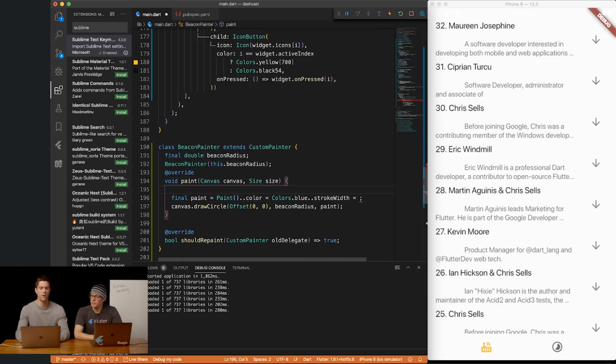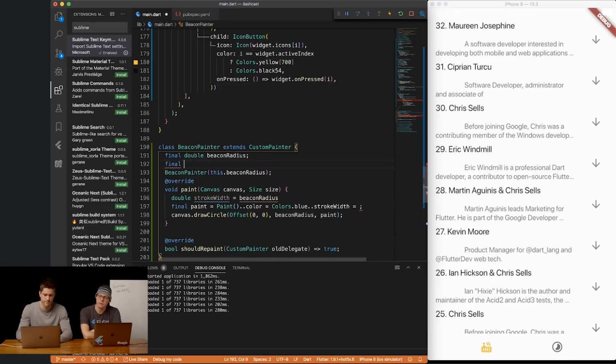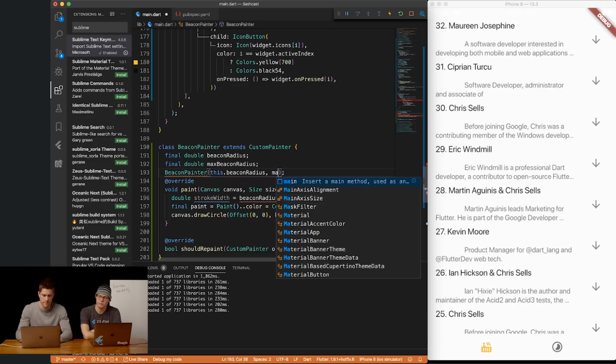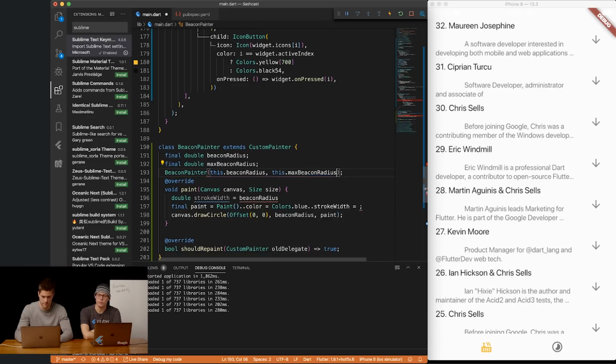So what we had talked about was until some percentage of the animation, let's go with 50, the stroke width should be enough to cover the entire circle. So we know the max size, so when it gets to size 20, we're not passing it in though. We are passing in beacon radius, but we don't know the max size of beacon radius. If we did know the max size of beacon radius, great point, then we would go when beacon radius times 2 is greater than, or whatever.